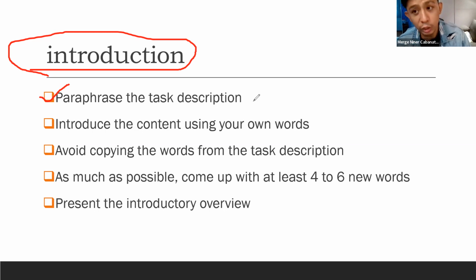Obviously, the question will help us formulate a better introduction, but we will paraphrase because we do not want to repeat the words from the task description. So the goal here is to avoid repeating words from the task description.